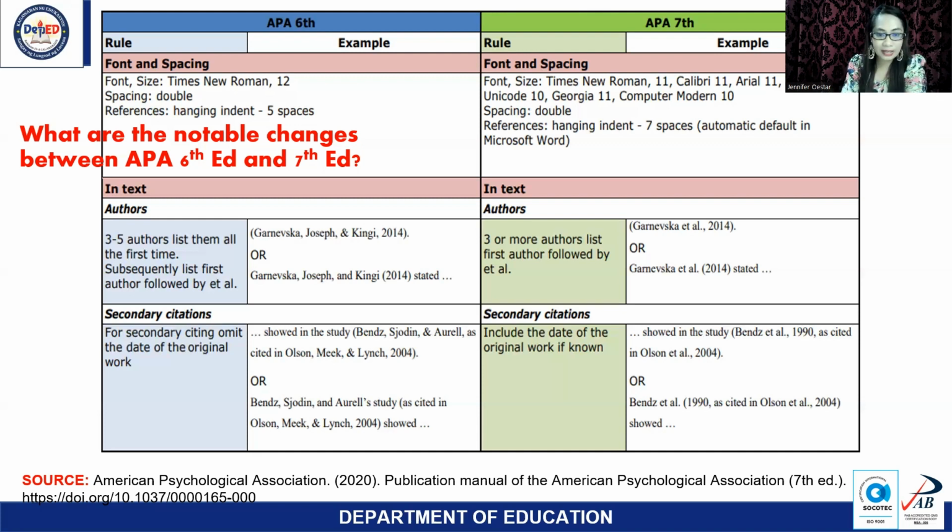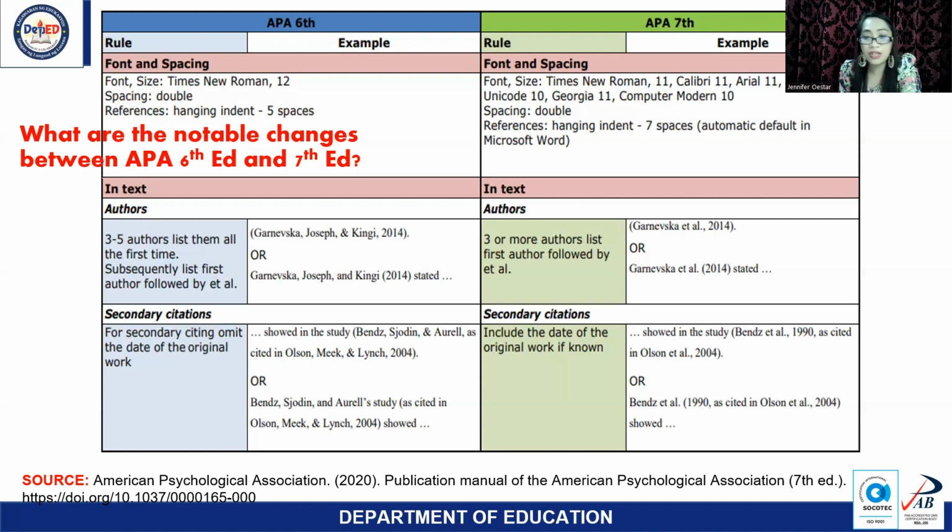And in text, we have here the number of authors. In the 6th edition, we have 3 to 5 authors. So if we have 3 to 5 authors, we list them all the first time. Then subsequently list the first author followed by et al., as you can see in the example. Garnevska, Joseph, and Kingi 2014, or Garnevska, Joseph, and Kingi 2014 stated.